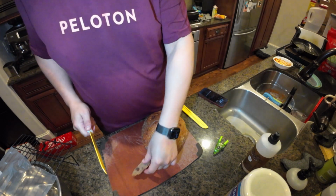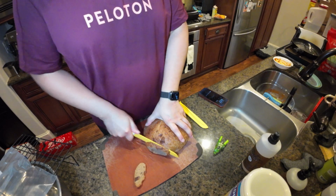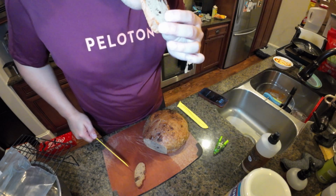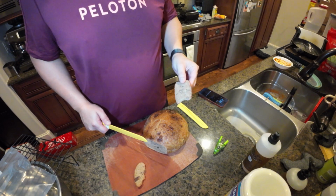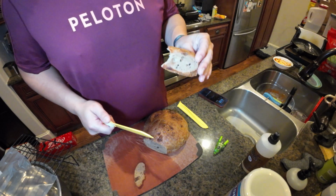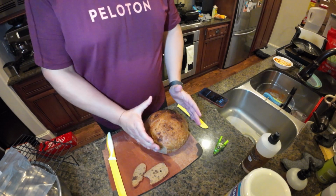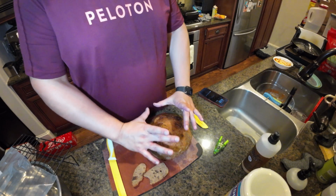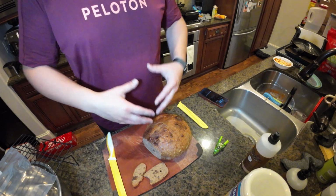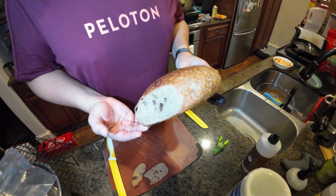Looks good. Looks like it should. Smells good. Has decent rise to it, but obviously not enough, like I said earlier. Flavor is there, but I bought a Banneton, put it in, so it'll be taller, higher. I want to shape it like that. I want it to be tall to begin with, so it'll grow out. If it grows out that way, at least it already has the height. But we'll see. This will find a home. Don't worry. I'll eat it.